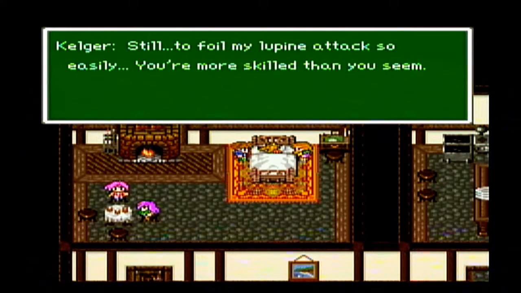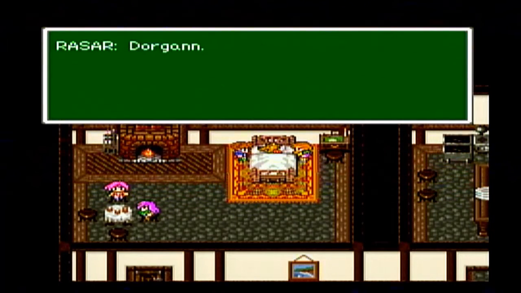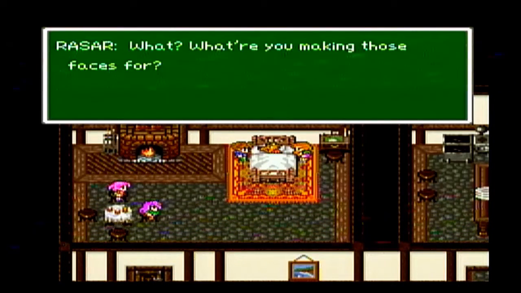But he's wondering, how did you foil my attack? And RASAR's like, oh, I learned that trick from my dad. He's like, well, who's your dad? And when he gives the name, Dragoon, Galuf and Kelger go, whoa, what's up? They make a crazy face.